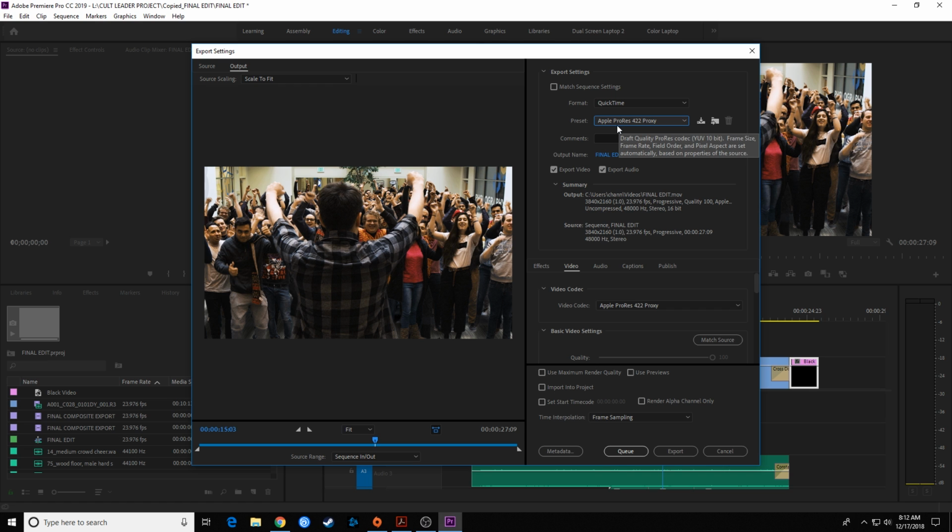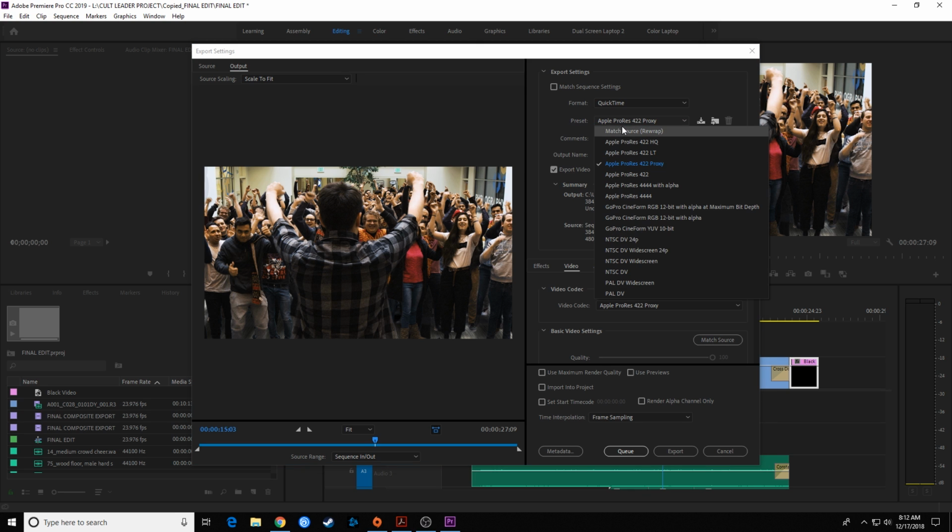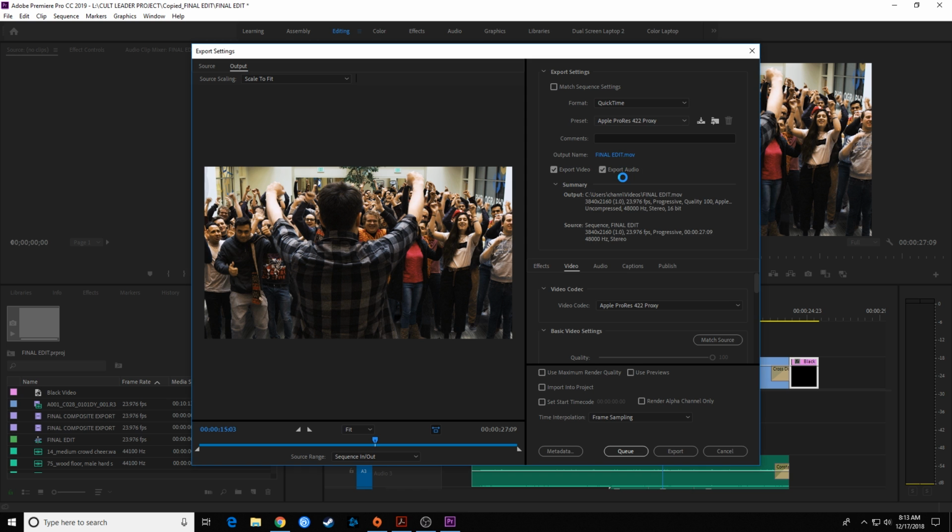The second reason you might want to use Apple ProRes is to master your project. When you're done, you want to export out a high quality project and you want to have a master from which you'll compress to lower quality clips for things like YouTube or Vimeo or showing at a festival or playing on broadcast. You can use one of these ProRes qualities. Usually 444 is one that you use for mastering or for doing effects. And then ProRes 422 is pretty much a standard that most broadcast locations and festivals will require to display your project in. It's a really nice high quality movie format that is not terribly bulky.